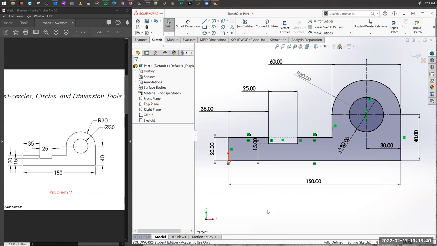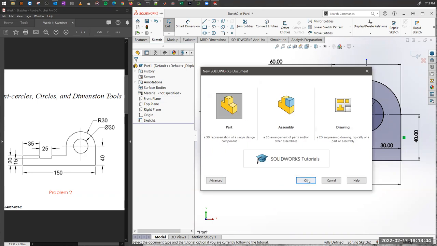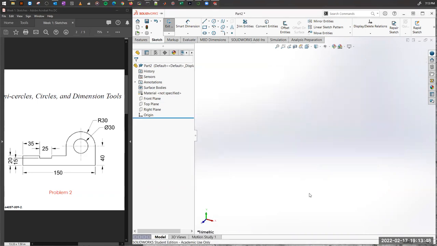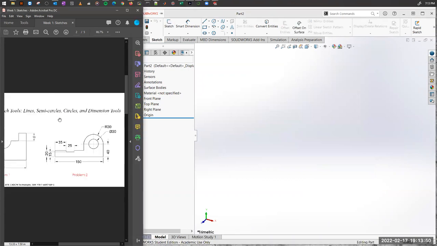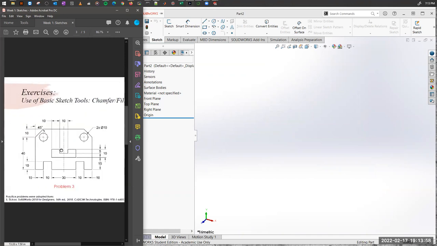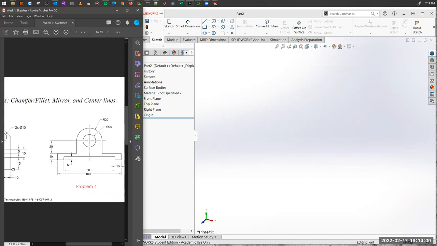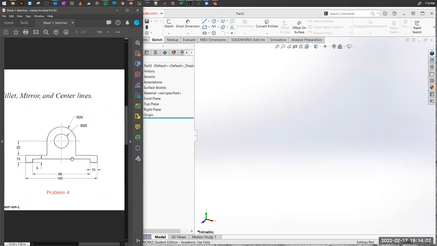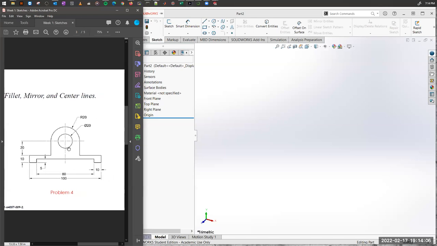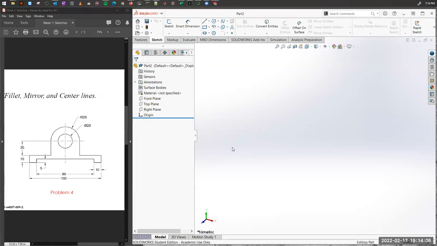So let's try to solve another problem. I'm going to create a new part file. Again, I'm going to explain all the steps as I go. Let's select a problem from our sketches. I'm going to leave this one. This one will have a lot of work to do, but you can practice from this one. This looks easy, but we are going to take a different route so that we are using some of the tools.